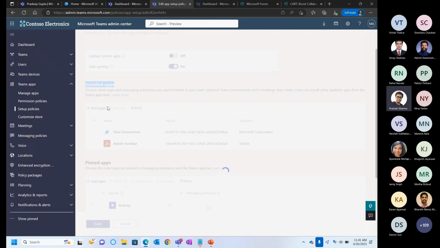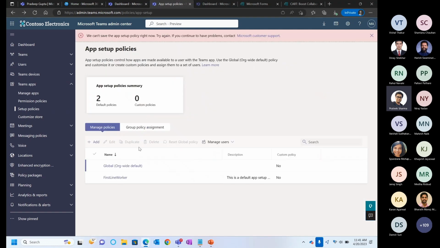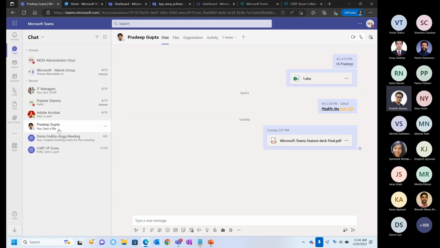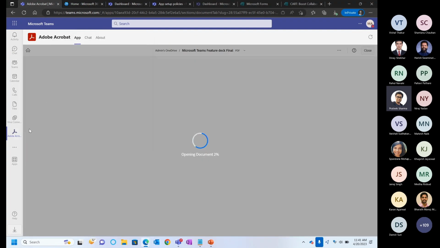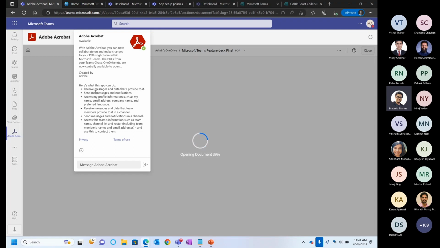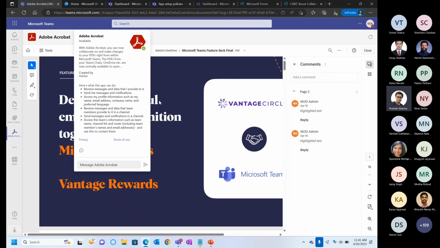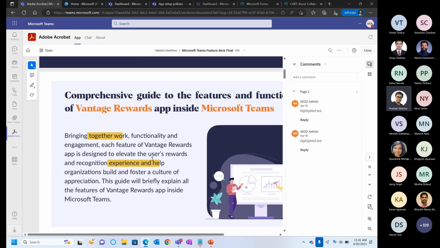As you all know, these setup policies will take around 24 to 48 hours to get implemented in your organization. These are the only three sections that you need to touch, and within 24 hours you will have an experience where any PDF shared on Microsoft Teams can be clicked by a user, and the PDF will directly open using the Adobe Acrobat app, and not the default PDF viewer app. So that's all you need to do to enable Adobe Acrobat for your organization as a default PDF reader.